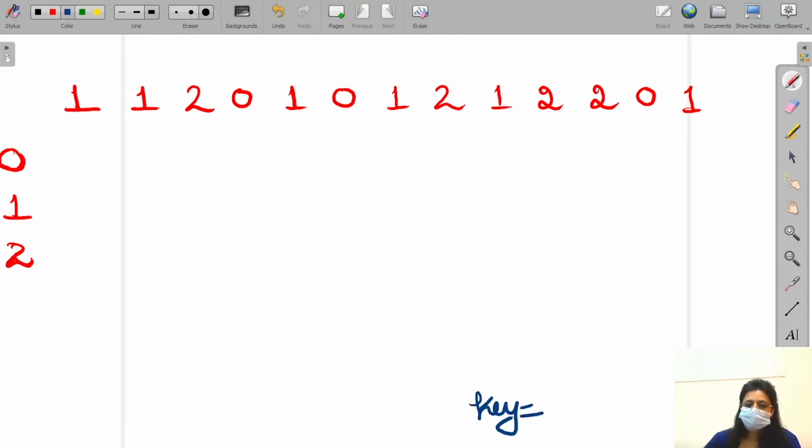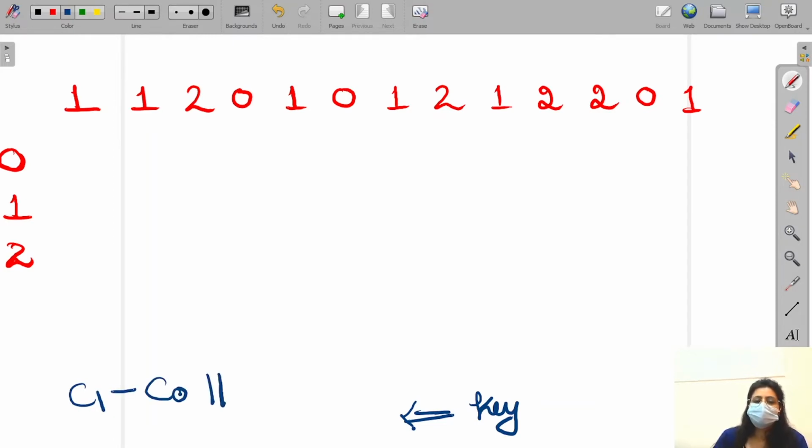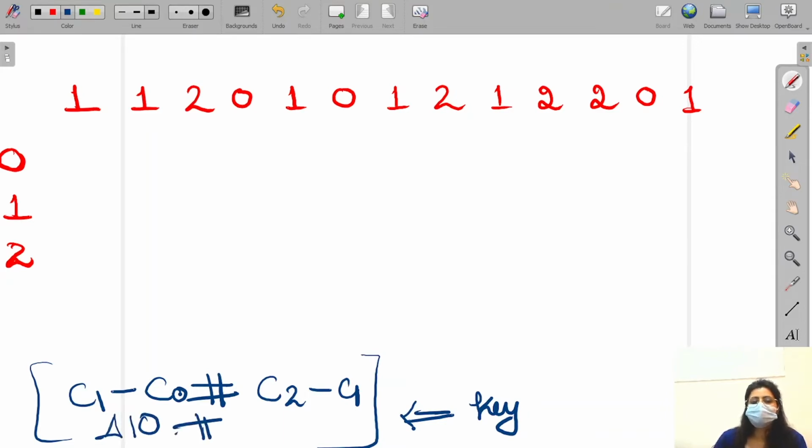Our key would be: count of ones minus count of zeros, separated by a hash, count of twos minus count of ones. That is, delta of 1, 0, separated by a hash sign, delta of 2, 1.